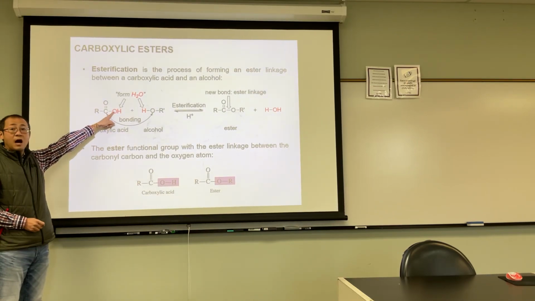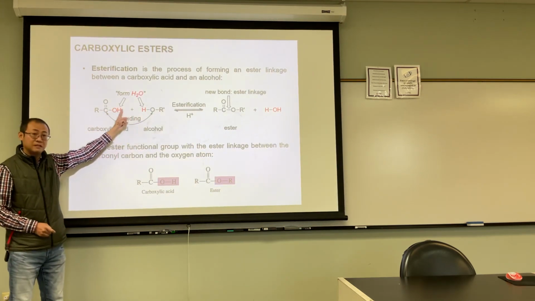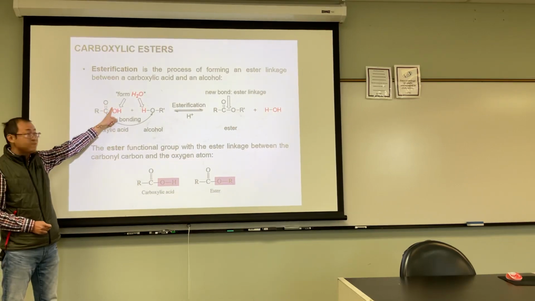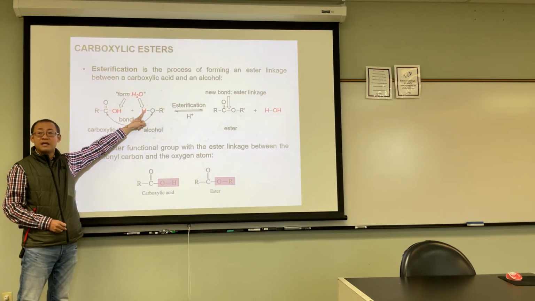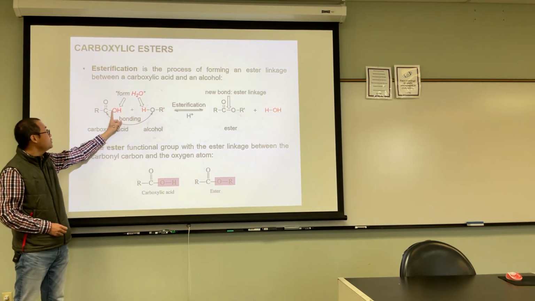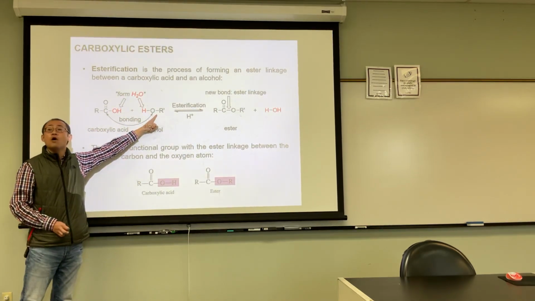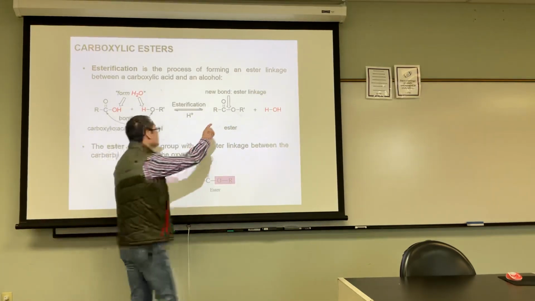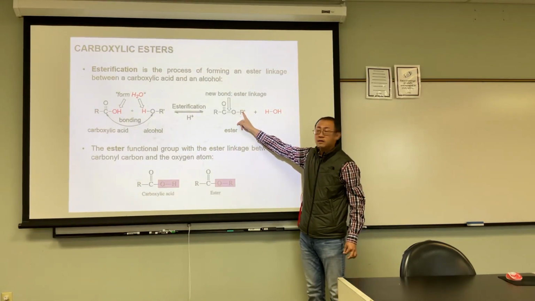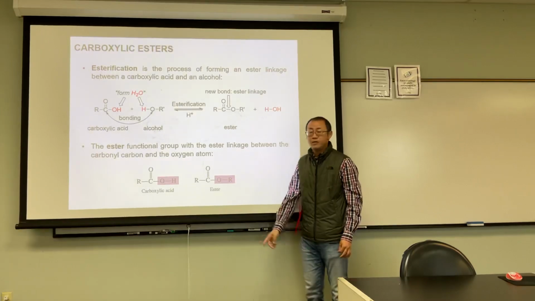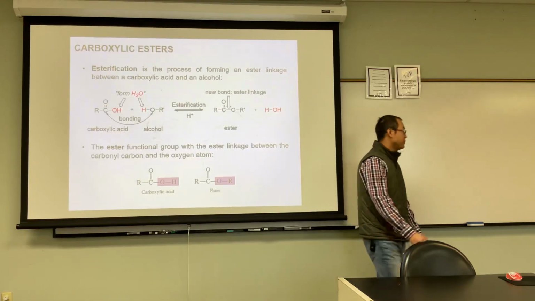The OH is from the acid, always the acid. Remember, they both have OHs, but for this reaction, the OH is taken from the acid, and the hydrogen is taken from the alcohol. Then you're making a bond between the carbonyl C and what? The O of the alcohol. So we get a new functional group, COOR. Okay, COOR, and we call this an ester group. And this new bond between the C and O is what? It is the ester bond.